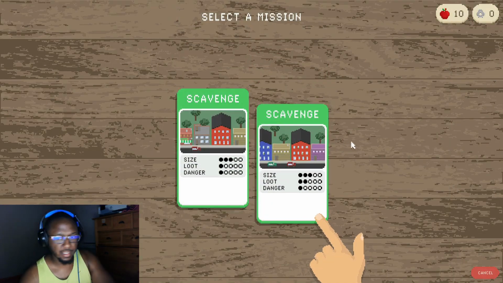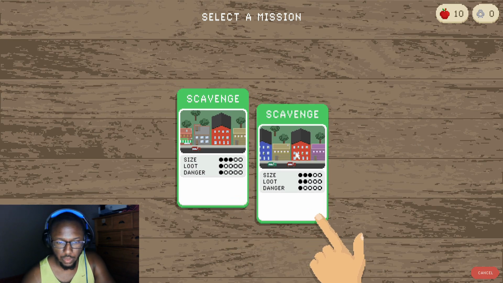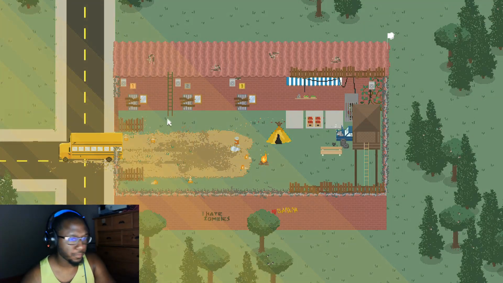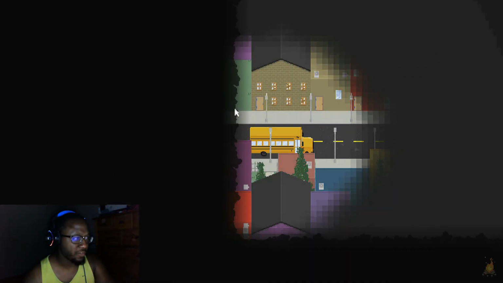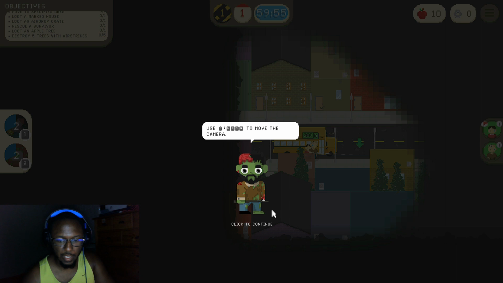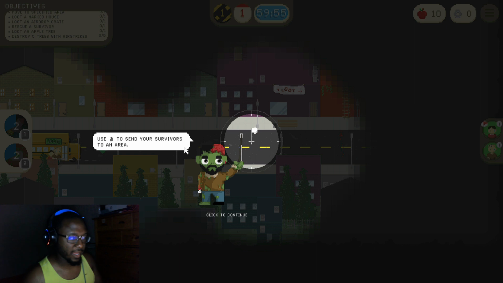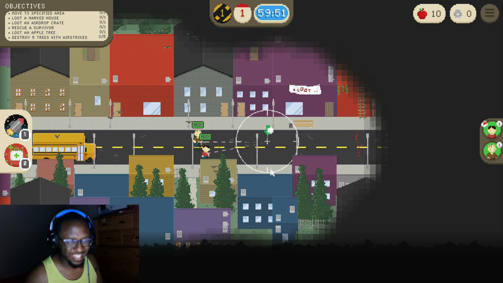Oh, okay, I get to select the mission. Which one is it? Scavenge? Or are we gonna do... Let's do this one, because it's the same loot. Okay, so what am I supposed to do? Do I get to control them or anything? Okay, so we're gonna scavenge somewhere. Use this to move the camera. Okay, I have to send it to an area. Okay, gotcha, makes sense.